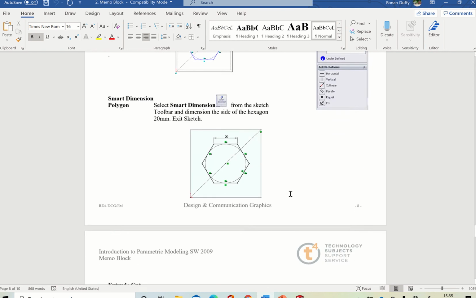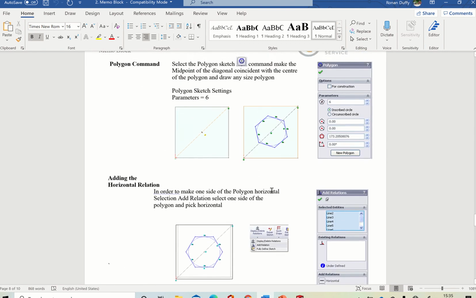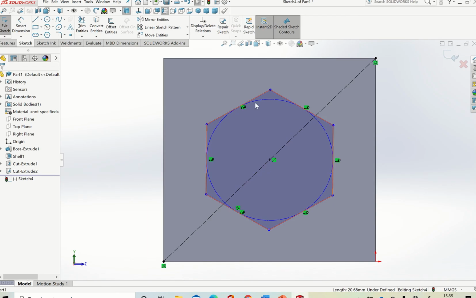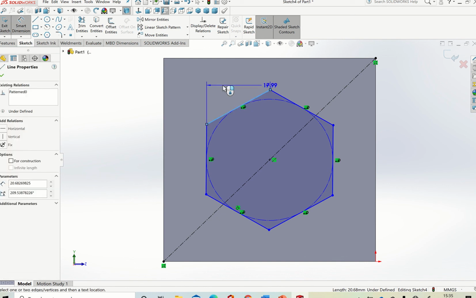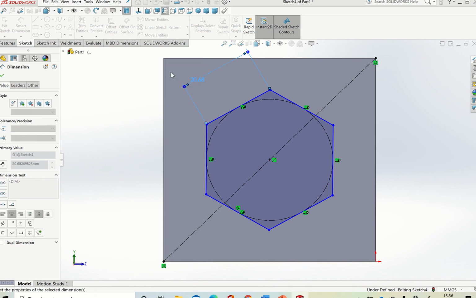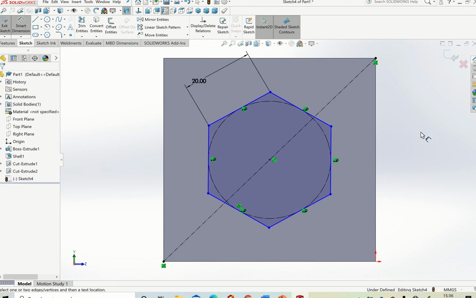Yeah, so that's what they did in this Word document it shows. So I want these sides to be 20. So therefore this will be 20, all sides of 20.